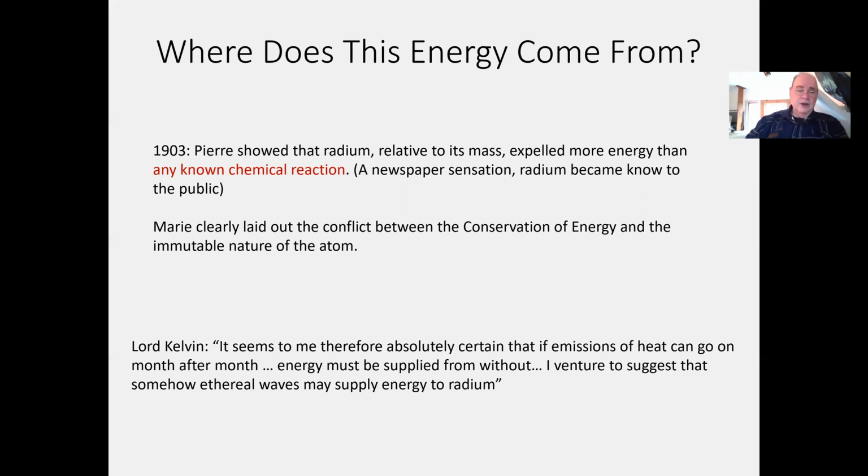No, it can't come from nowhere. So it seems to me, therefore, absolutely certain, he's absolutely certain, it seems to him, that if the emissions of heat can go on month after month, energy must be supplied from without. The idea of the energy being supplied somehow or other internally in the atom itself from nowhere was just not a concept of classical physics. So it had to be supplied from without, according to Lord Kelvin.